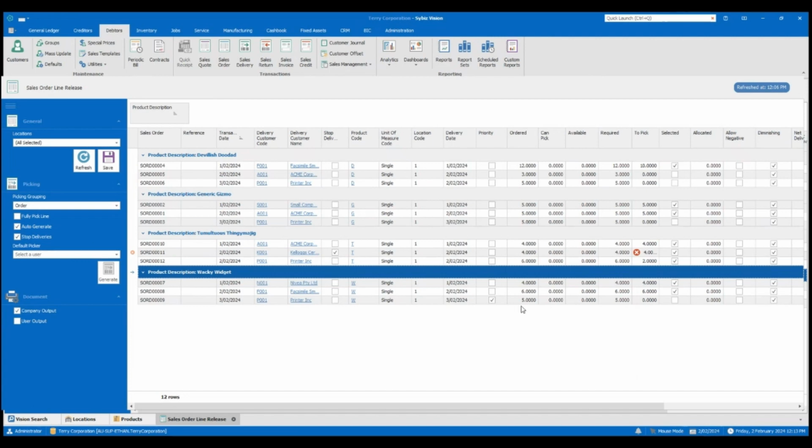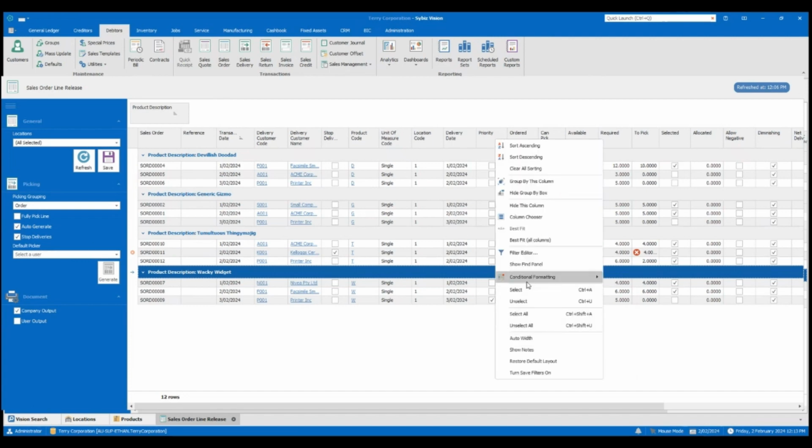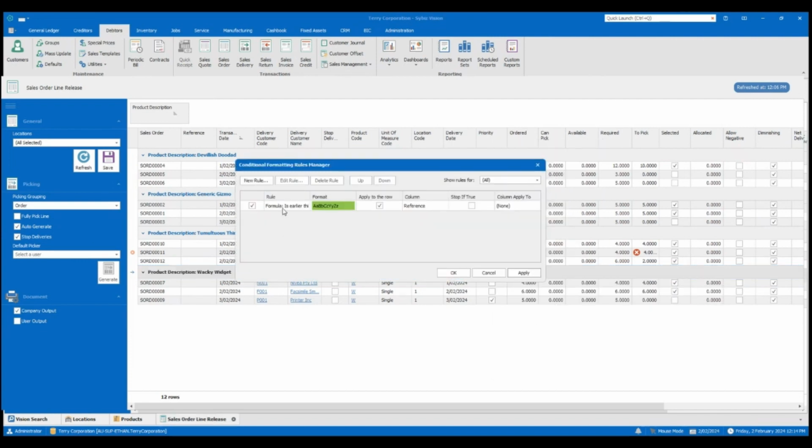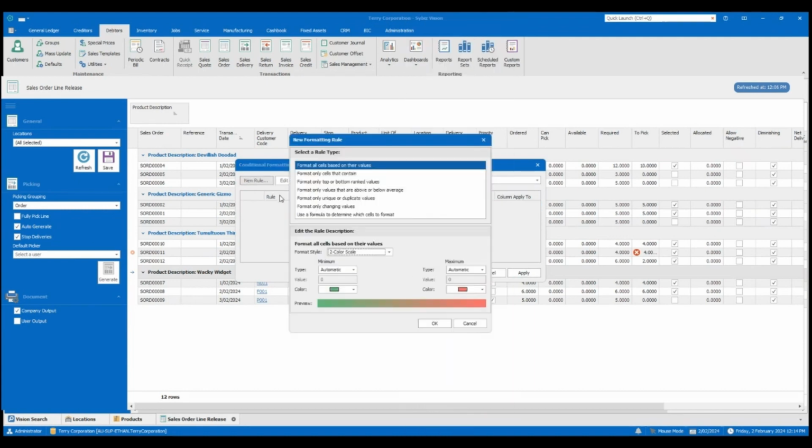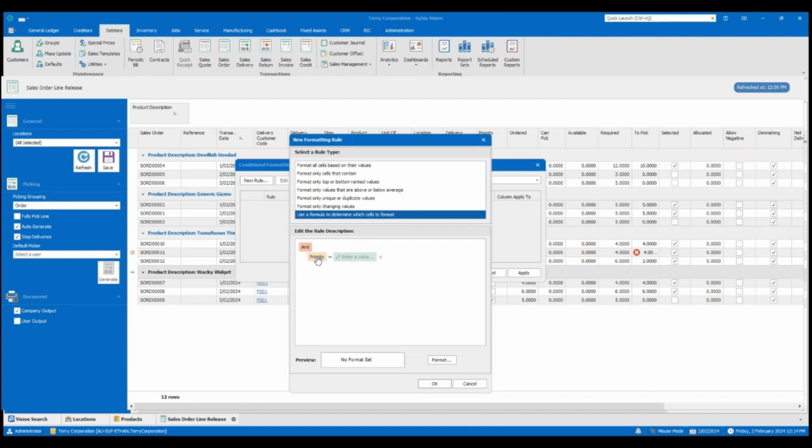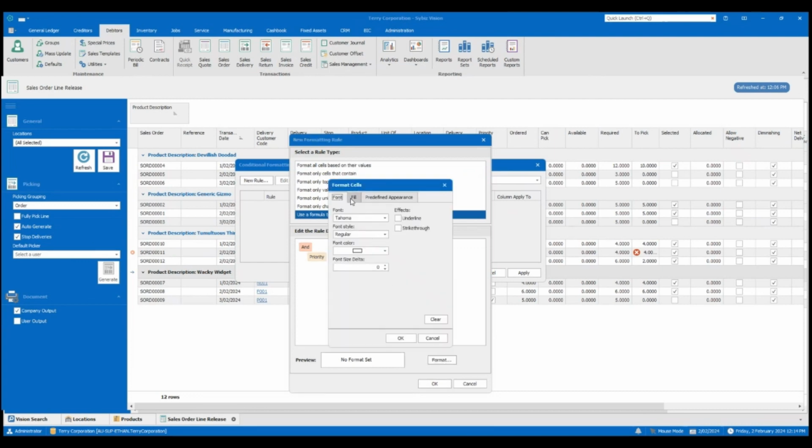However, this is where I would argue that conditional formatting is going to come in extremely handy. So let's not do a highlight cell; we're going to delete this rule and use a formula. We're going to say that if priority equals true, we're just going to fill the line up as green.